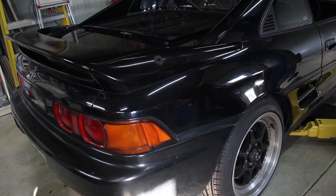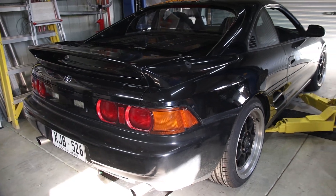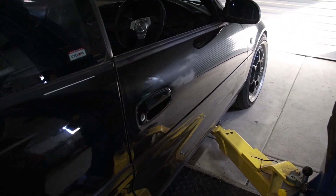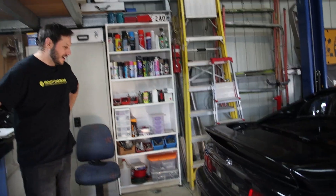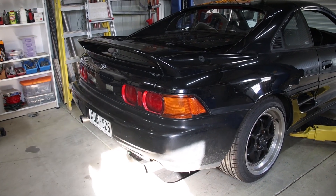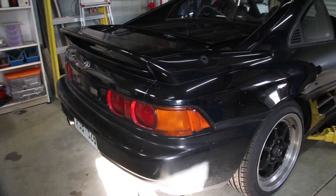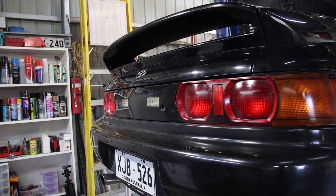The body is pretty straight, however there are imperfections here and there that show up really noticeably being black. Notably this door — it's all straight and smooth but it's just lost a bit of shine, something funny going on there. The taillights are not original — previous owners must have put these on when they were more affordable. They're the rev two and three model taillights, sometimes called the kooky taillights — definitely more highly sought after than the originals.